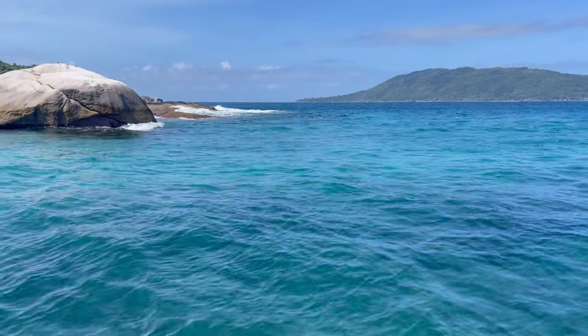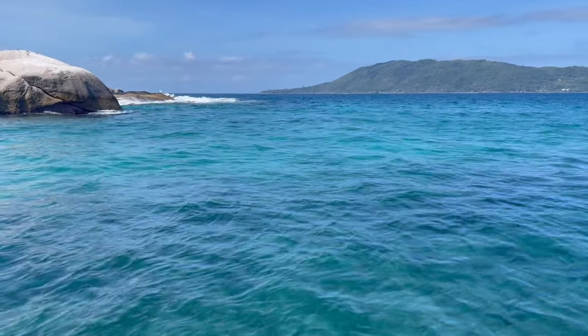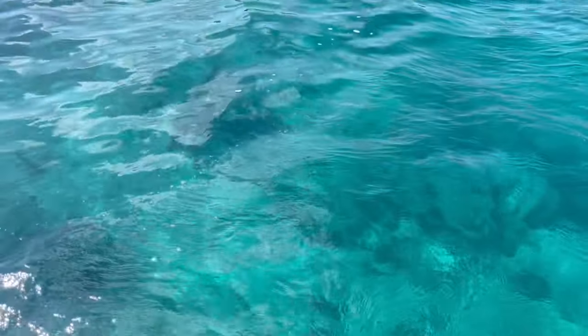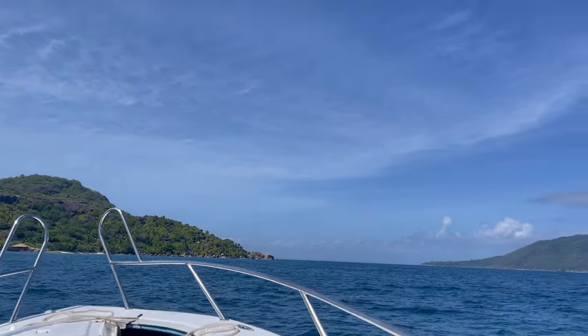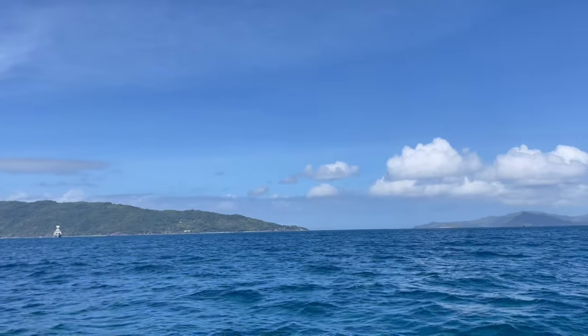It was really nice. The reef seemed a bit dead. They had a problem with too hot water, but it's growing back slightly. I'm tired though. We swam so much. Oh gosh. So on to the next spot. Let's see what we're gonna see there. What I'm trying to say is that the coral is kind of dead because the temperature of the water was too high over the last years.